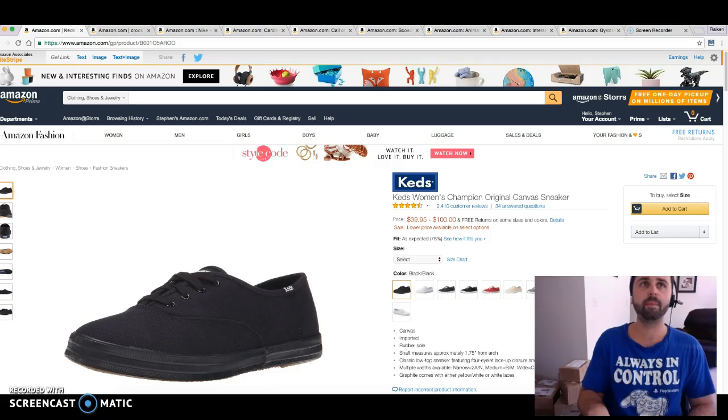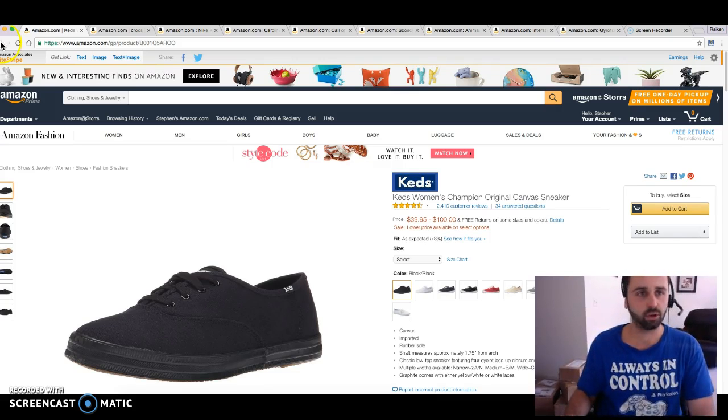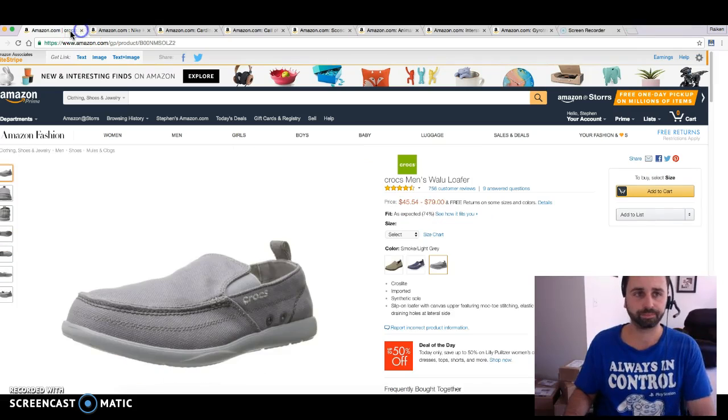I want to say I paid $10 for these. I picked up a bunch of other women's shoes that I ended up putting on my eBay store. I think three sets of women's shoes in my eBay store, and then I sent this pair into FBA. This one sold. The three other pairs haven't sold on eBay yet. I've gotten some lowball offers, but anyways, that was a good profit right there. Probably made about 30 bucks.